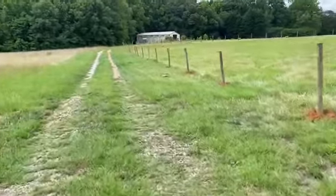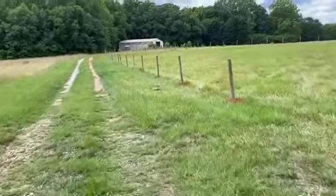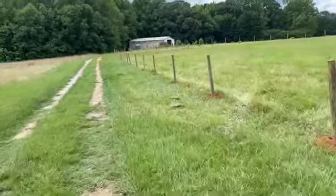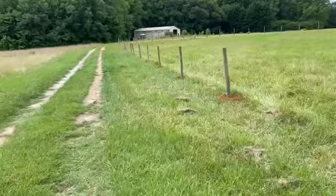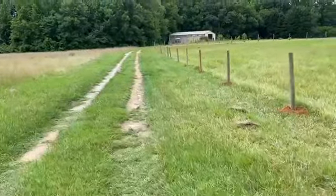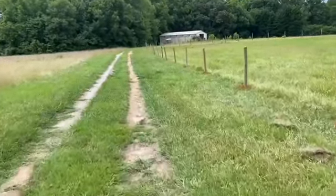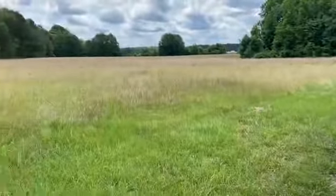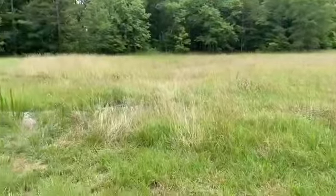That way, if I have a get together, a party, or a bunch of friends, or a training session or anything, you'll be able to park over here, park your trailers over here and whatnot. And I've done that all the way up the driveway, so you can do that from the street all the way up. So that way you're not just trying to drive around in the pasture and park.